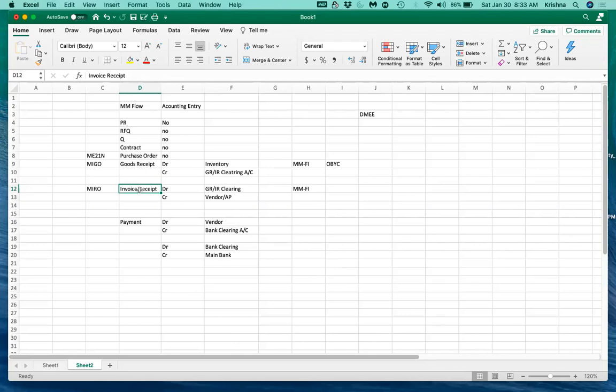When he is posting the invoice receipt, he will check in the purchase order whether open quantity is available or not. Open quantity means the quantity which is required to be delivered by the vendor. If it's available, then only we will post. In the purchase order screen we can see everything: how many quantities we raised in the purchase order, how many got delivered, how many got invoiced. I'll show it on the screen. He will cross-check everything, then finally post this invoice. He will just execute this transaction and the system will post everything automatically.